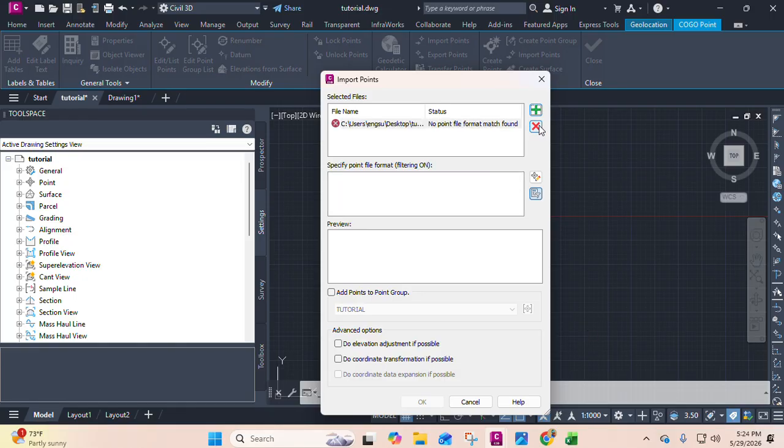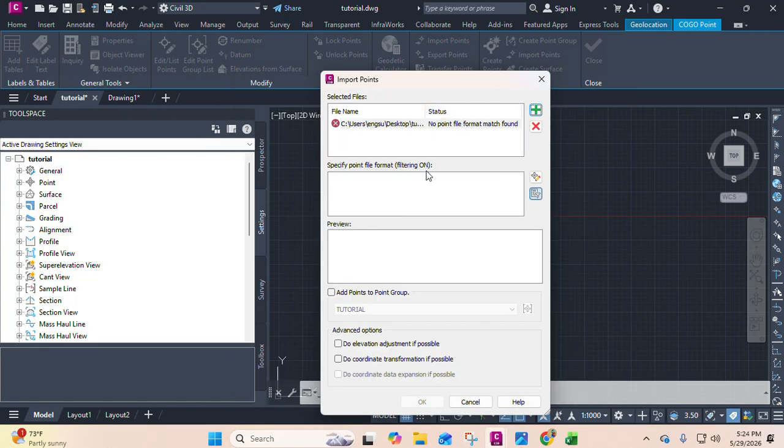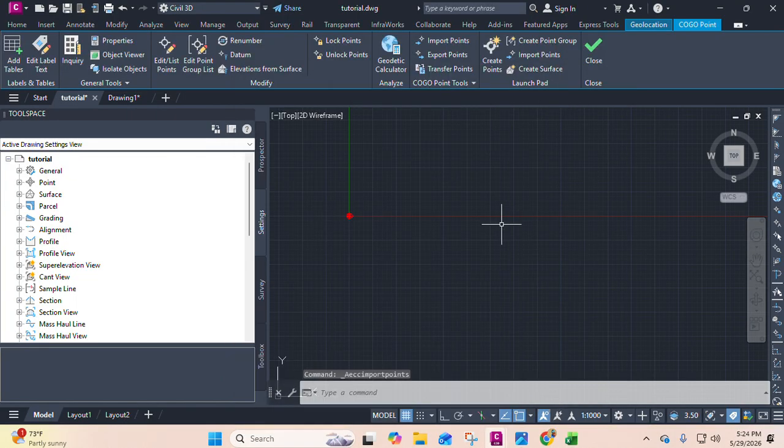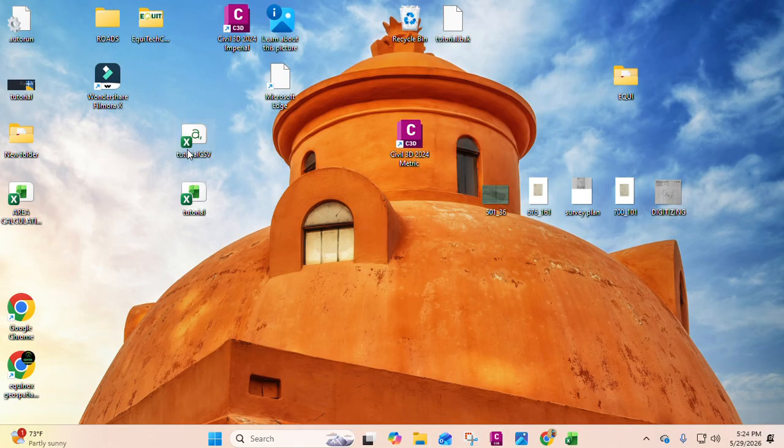You have an issue, no point file format found. I don't know why. Sometimes that always comes up, but do not worry. I'm here to help you. So let's go again to the tutorial CSV.